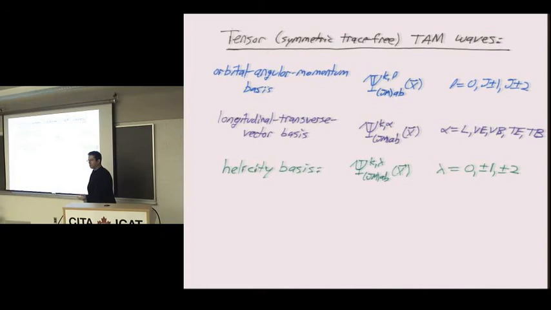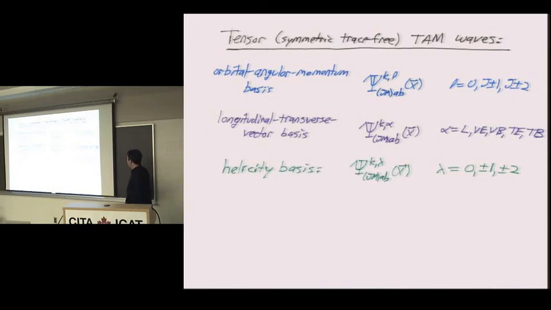So the plus and cross are in all three columns. Can you do that for the last one? Yeah, this is plus and cross. This is some combination of plus and cross. It's actually better than plus and cross. The thing that's bad about plus and cross, thanks for asking the question, is if I'm looking along the direction of the perturbation, then plus looks like this, and then cross looks like this. And then if I rotate by 45 degrees, I find that plus and cross get converted. So there's nothing special about plus and cross.